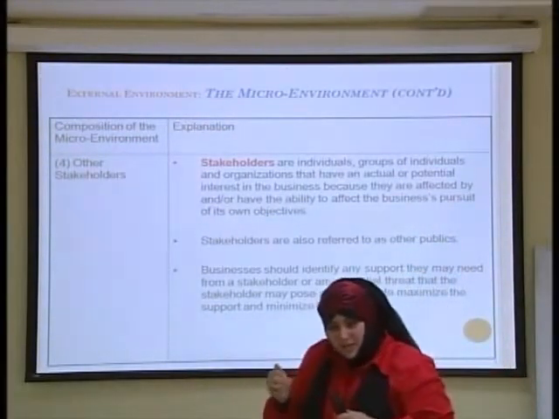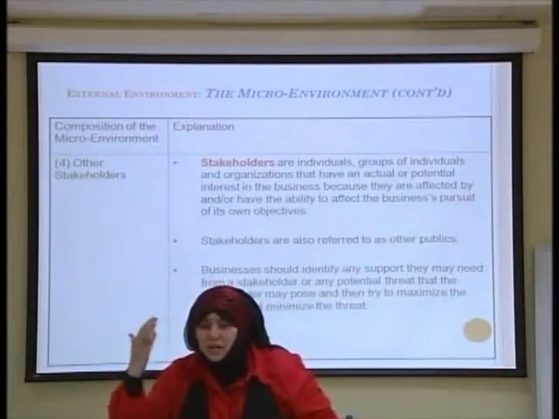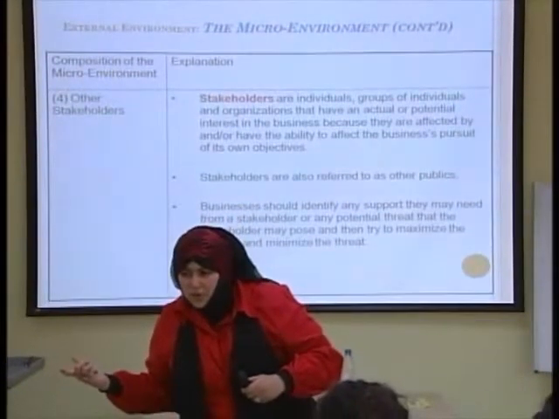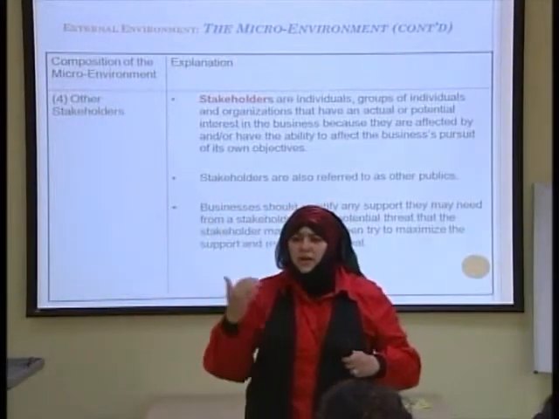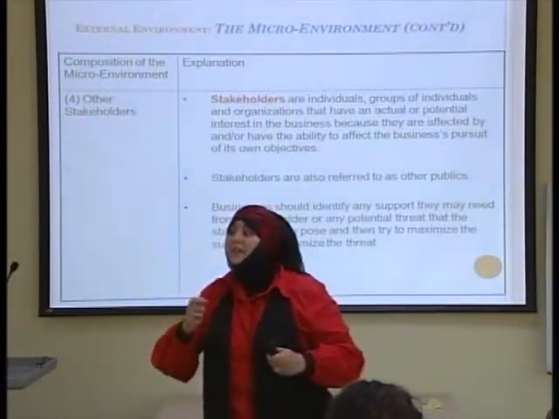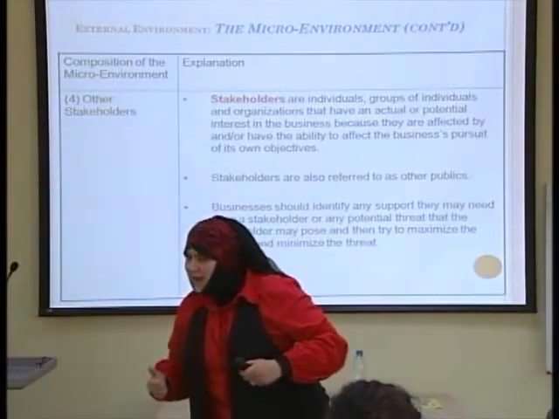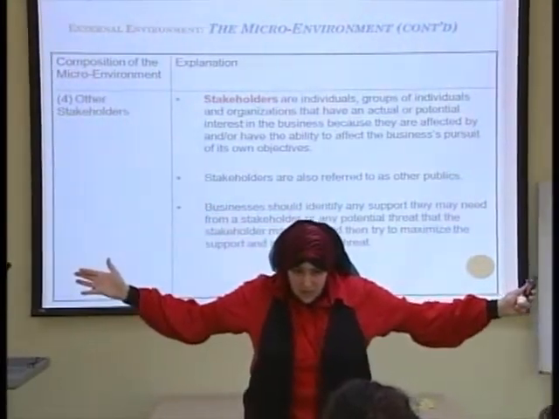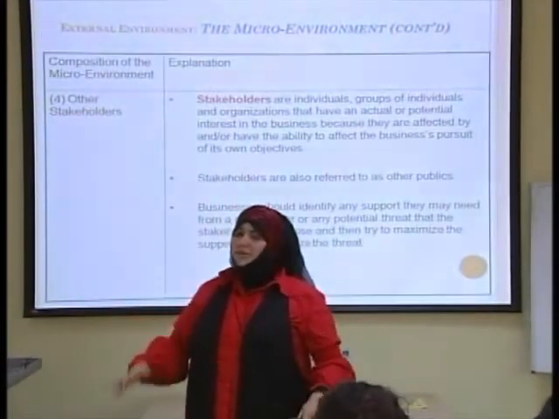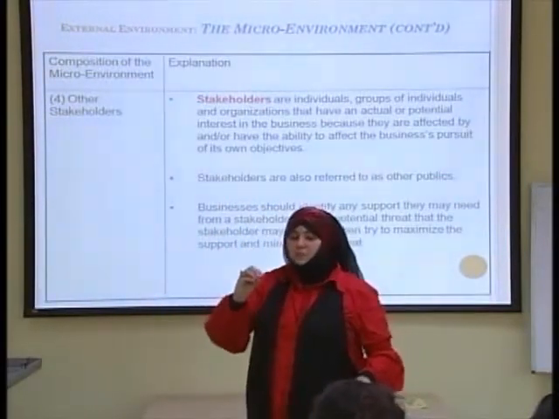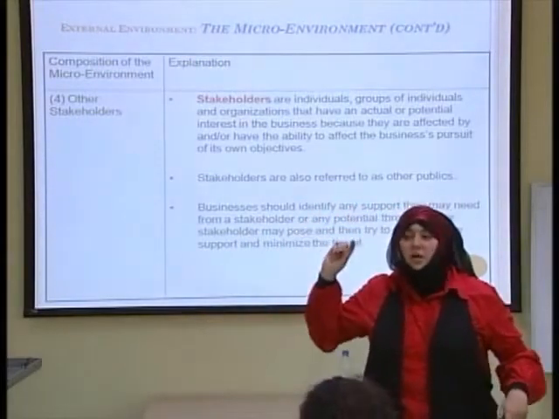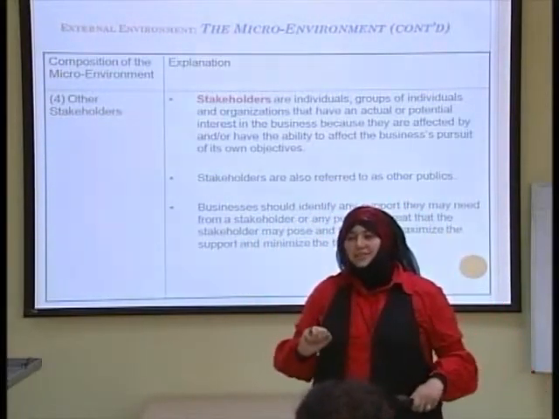Some stakeholders can support you. Think as a business, as a marketeer, how to get the support from different stakeholders. Who can support you? The owners, the creditors, yes, the government. Who can support you and who can threaten you? How to maximize the potential for support, and how to minimize the potential for threats. This is your creativity, and this is your role as a marketeer, dealing with the micro environment.